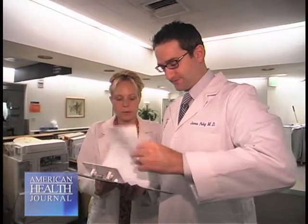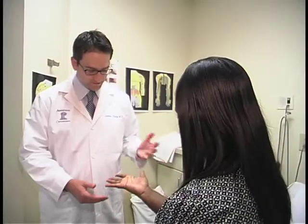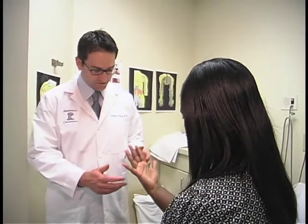There are many different operations that can be done for arthritis of the thumb, but most commonly there's an operation where we take out the arthritic bone at the base of the thumb. We stabilize or reconstruct that ligament that gets stretched out by taking a tendon from the forearm, and we use the remainder of that tendon and ball it up as an anchovy and place it where that bone came from as a spacer. Recovery takes about 6 weeks to 3 months.